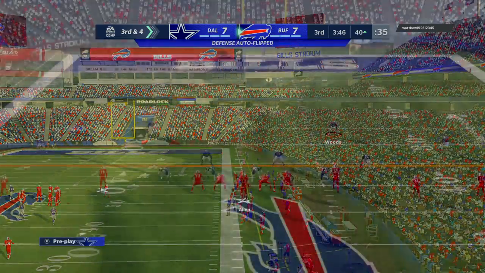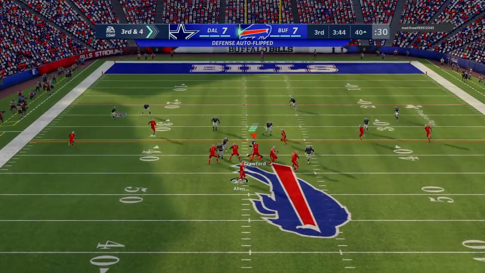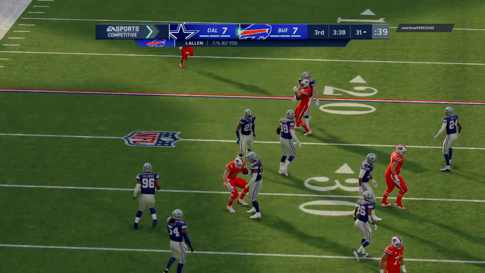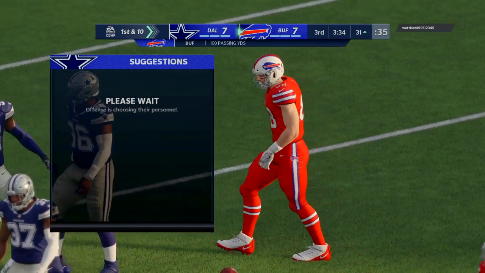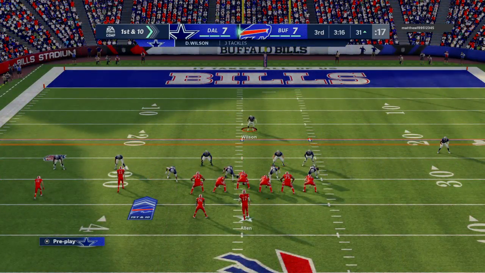It brings up 3rd. Now they face a 3rd down and 4 after that incompletion on 2nd down. Working out of the shotgun, here's Allen. It's Knox, the tight end, making the catch. And he is going to have a Bills first down as they're able to get the 3rd down conversion. It's a 9-yard gain, and it keeps the drive moving. Line of scrimmage, the 31 now on 1st and 10.